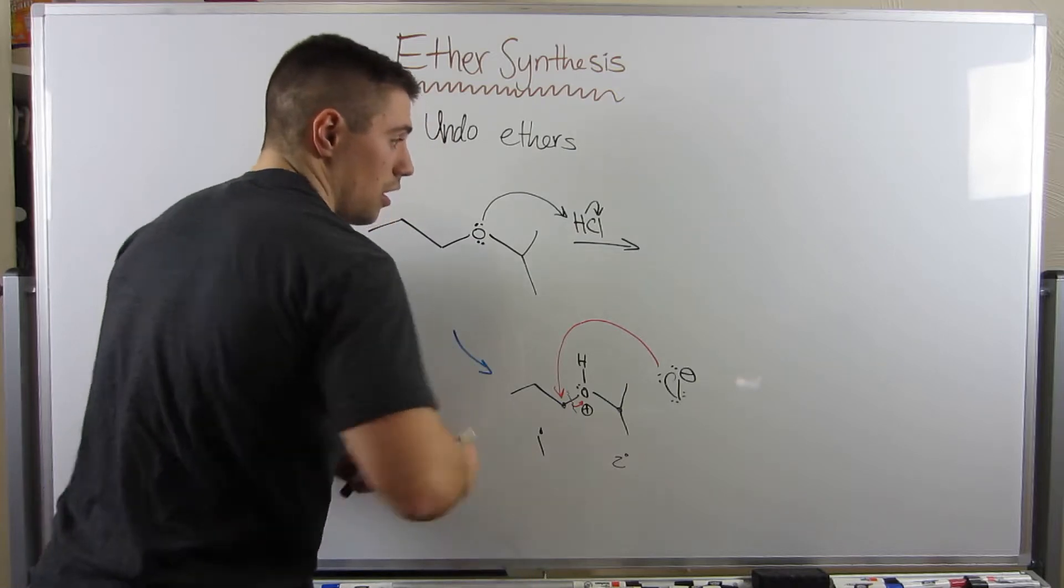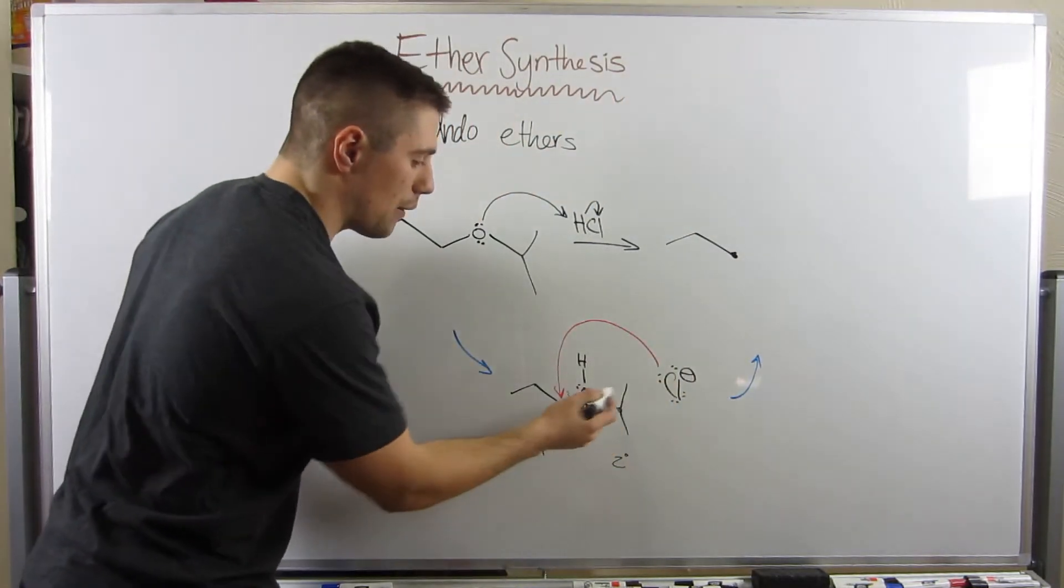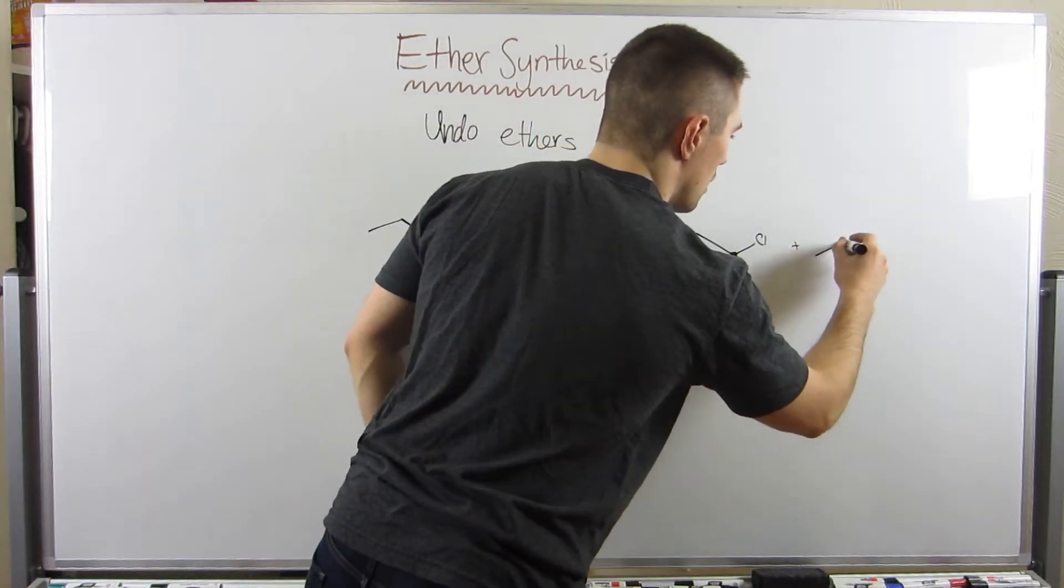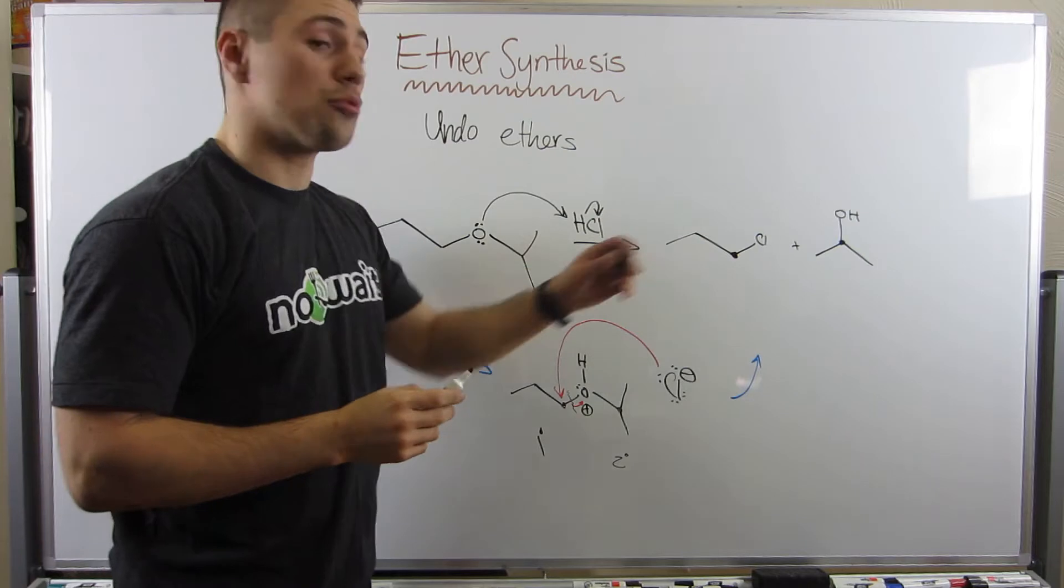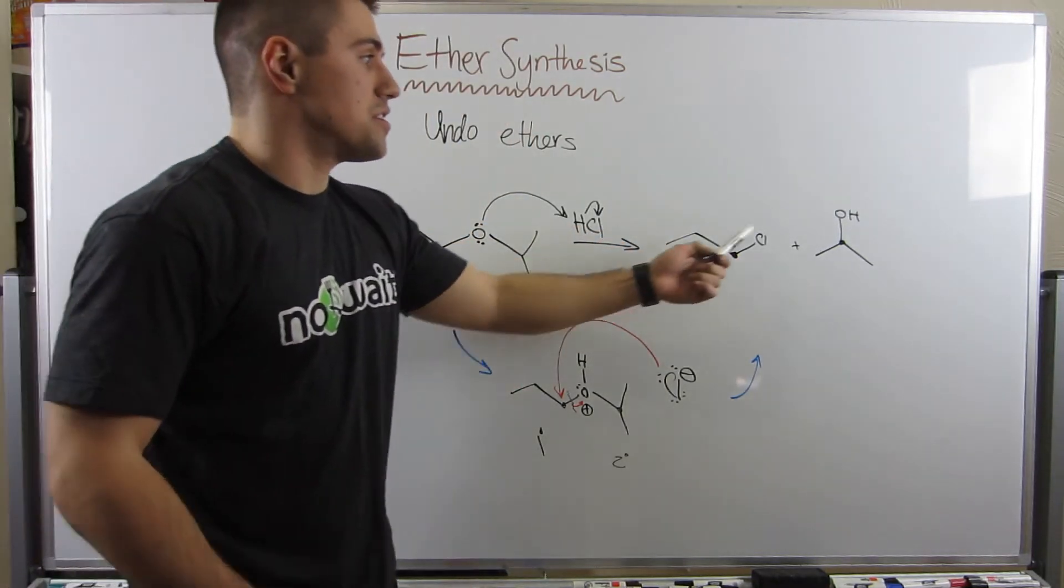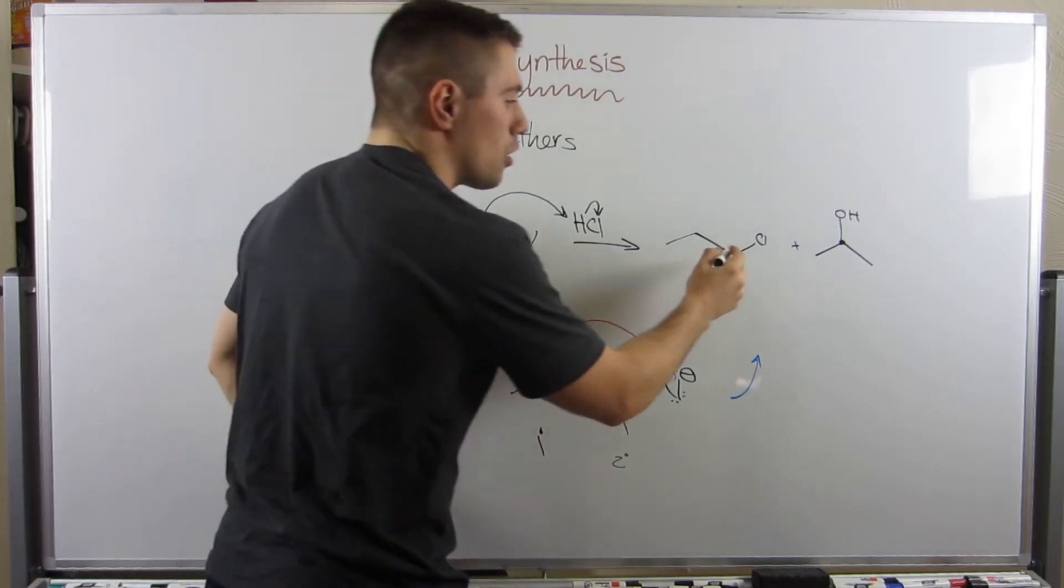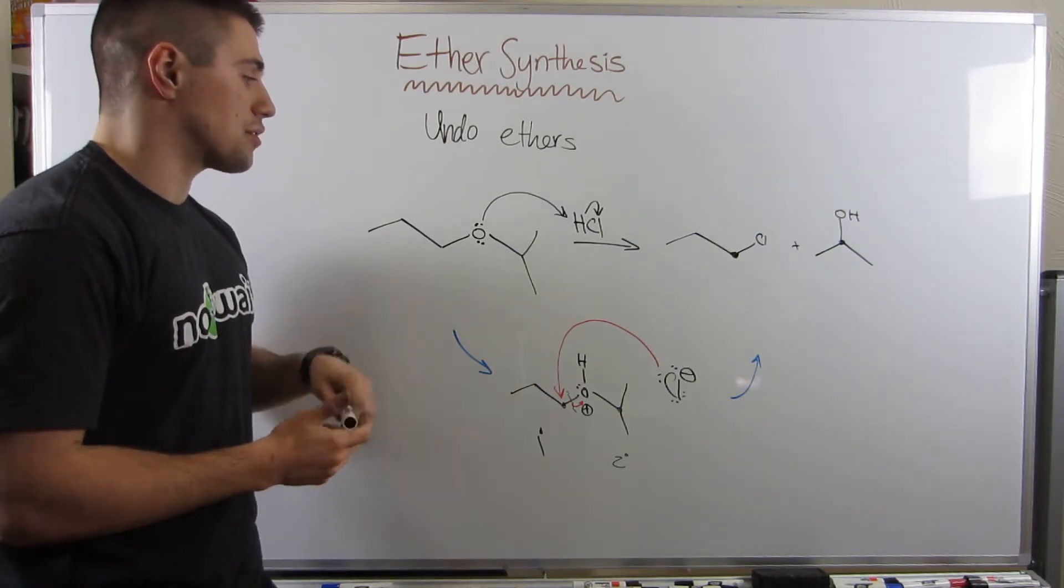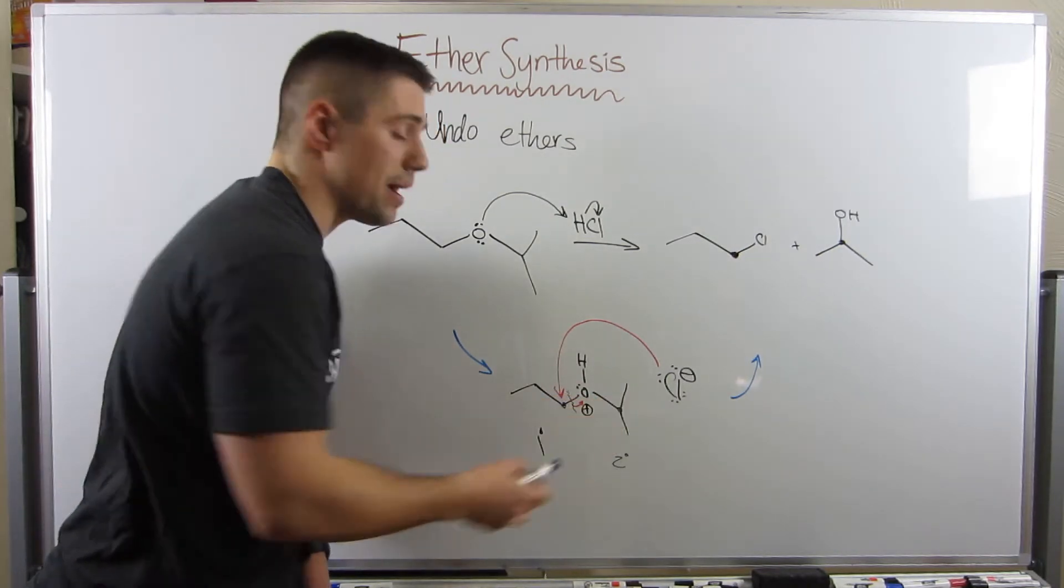Let me draw our final products up here. That means one, two, three carbons, and on my dot carbon I now have a Cl. And if you look over here, I have one, two, three carbons, and on the middle carbon that I've dotted, we have an OH. So you can see our two components were propyl chloride and isopropanol. And this makes sense if we kind of did this in reverse, this is our alcohol and we're trying to attack a primary carbon to form our ether, because if we did it the opposite, I have an alcohol over here trying to attack a secondary carbon for SN2, that's not great. So remember, if you're going to undo an ether, protonate the ether oxygen, and then whatever your conjugate base from the protonation is, whatever nucleophile you're dealing with, look to see which carbon is better to attack.